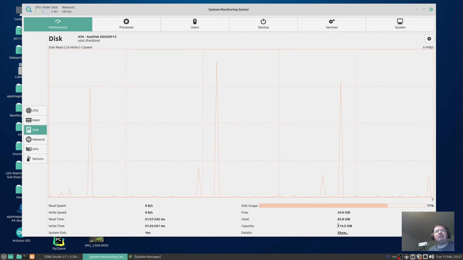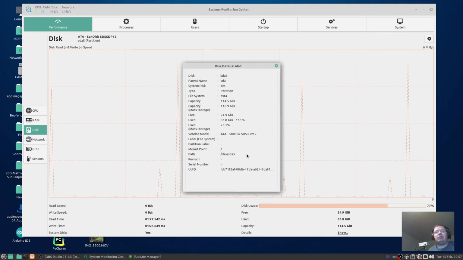I think it's about a 120 gig drive. The SSDs say 120 gig, but you never get 120 gig out of it. Same thing, you buy a terabyte hard drive, you'll get about 991 gig. We press on show, you can see some more details there: SDA5, parent name SDA5, system disk yes, partition, file system ext4, and so on. Yeah, it's 116.9 gig according to that mass storage.